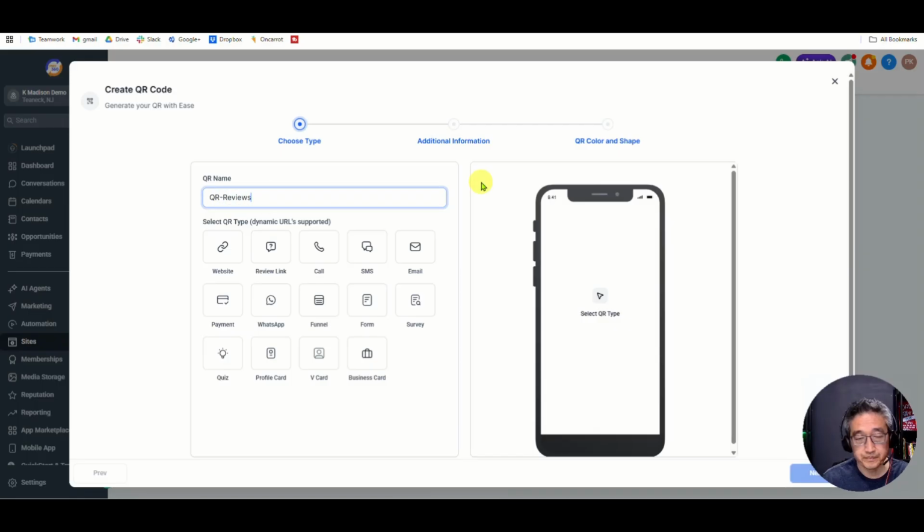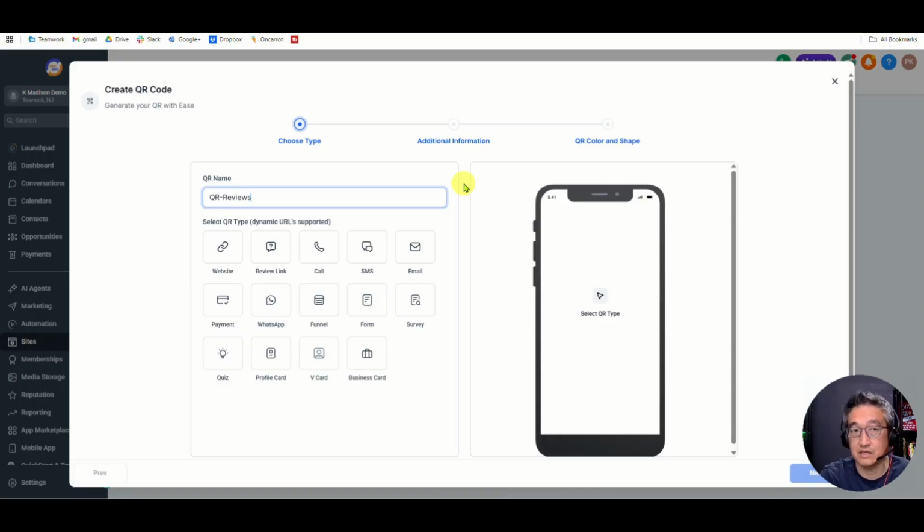The reason I say reviews is because you can utilize this QR code, and it can be set as a specific QR code, and then you can change the URL so that it leads to another review.